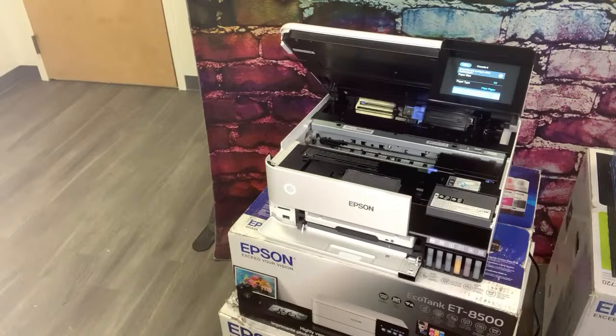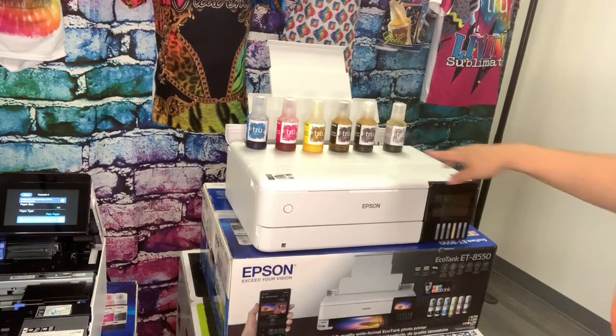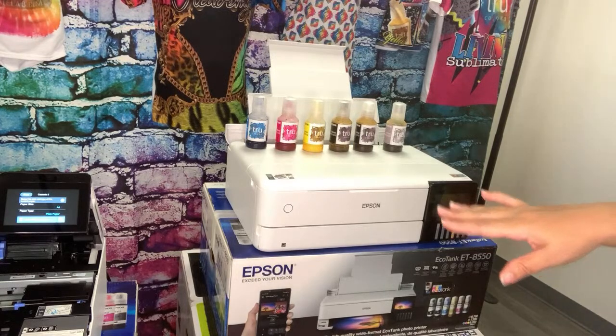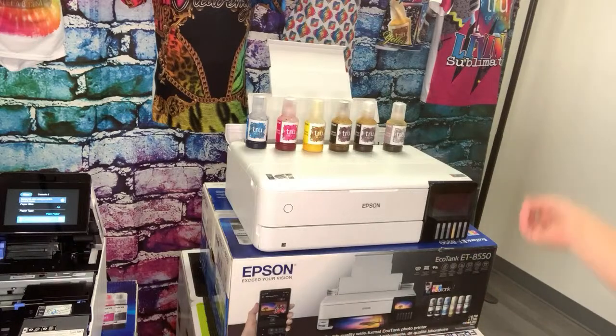So Rona, yes, the price of the ink for the Sawgrass is a tremendous difference. For instance, you're getting 127 milliliters of each color here. And I'm not certain, I think the Sawgrass ones might be 70 milliliters. And with the 70 milliliters, don't quote me on this, I believe it's somewhere around maybe $200. Basically it's significantly more than the $60 you pay for 127 milliliters of each color. So in the long run, the ink savings alone could really save you on your projects.